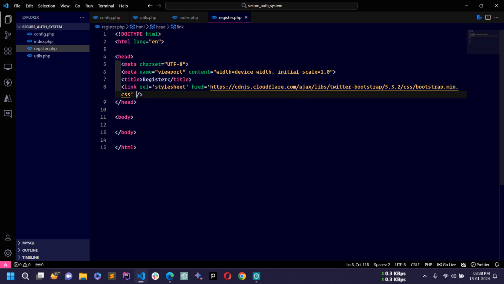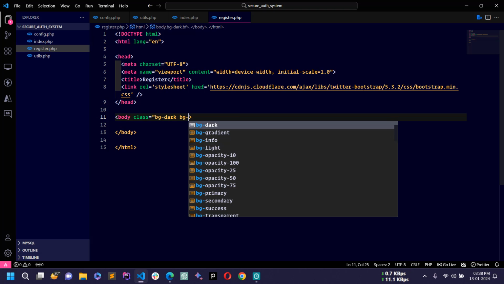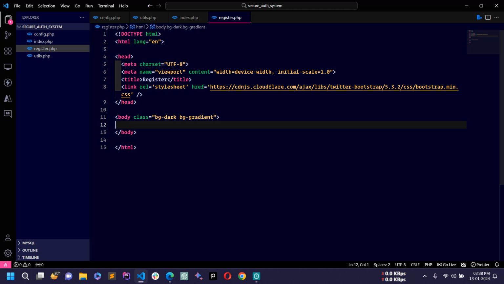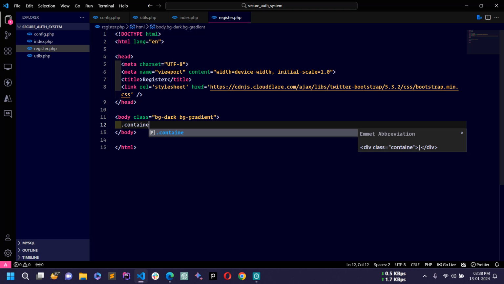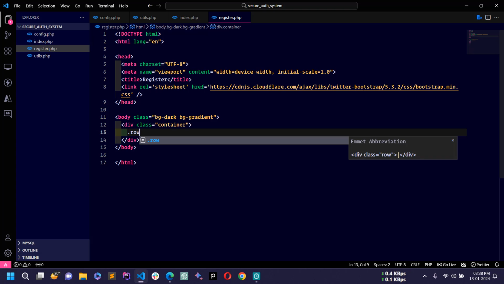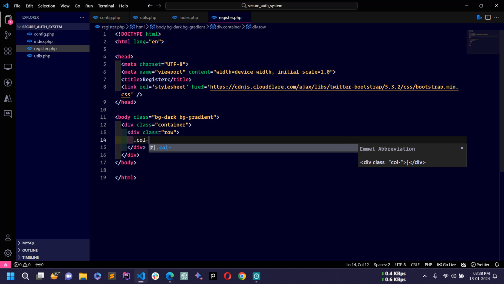Okay, now next inside the body tag I will use the classes bg-dark and bg-gradient. This is for the body background color. Next I will use a container div, and inside this container I will use a row div, then a column, not lg, col-md-6.